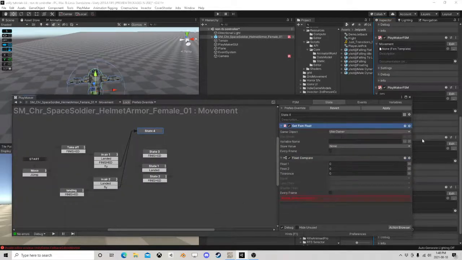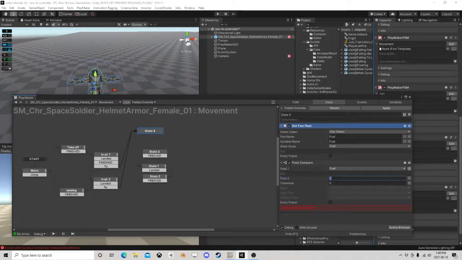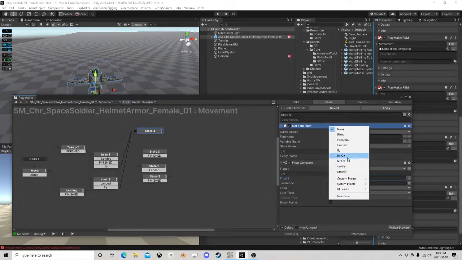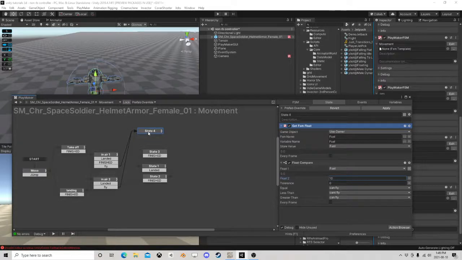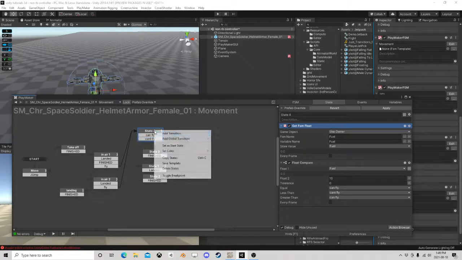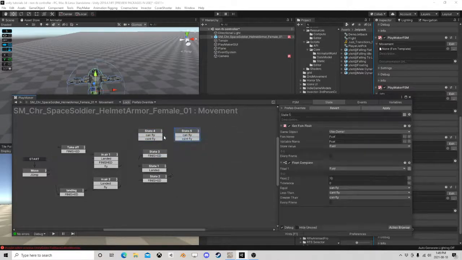So we're going to get the float from fuel, stored as fuel, and compare fuel to, I don't know, 10, sure. And if it's equal, you can fly. If it's less, you can't fly. And if it's greater, you can fly.